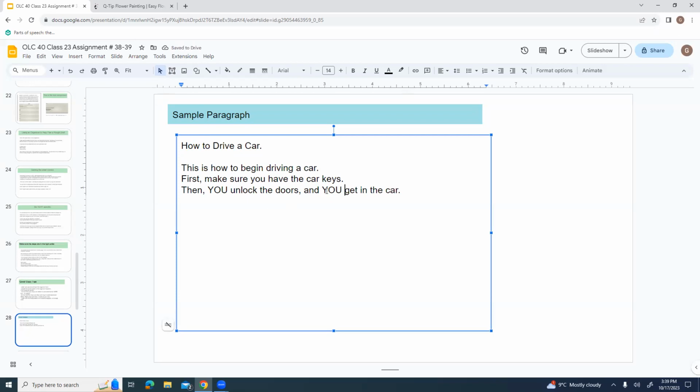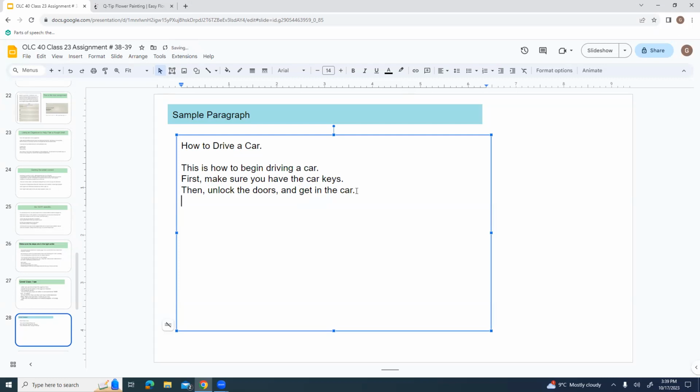Normally, I would make sure to put a noun or a pronoun there before I have the verb. For the purposes of this kind of writing, we don't need the "you." It's just assumed and we don't have to have it there. So this is a totally legitimate sentence. Okay. So I've got them in the car.